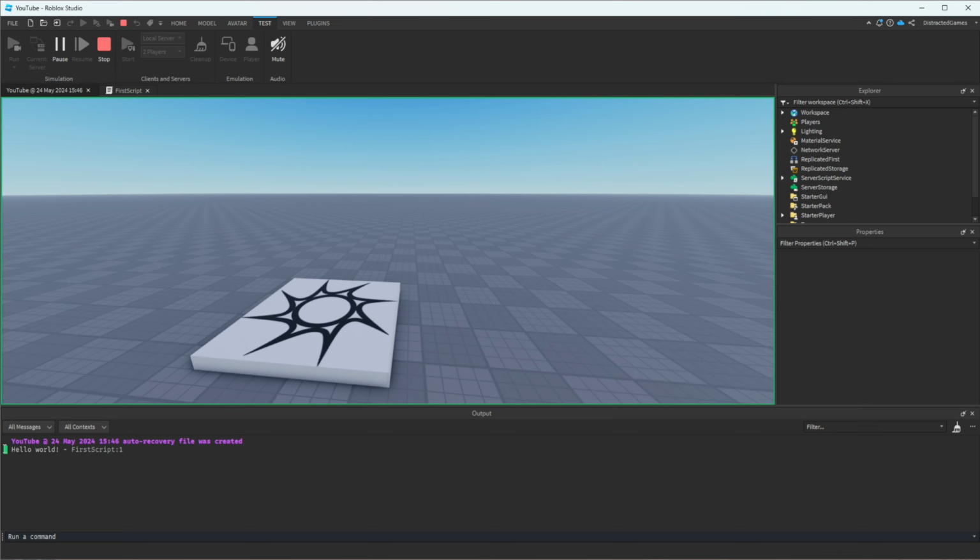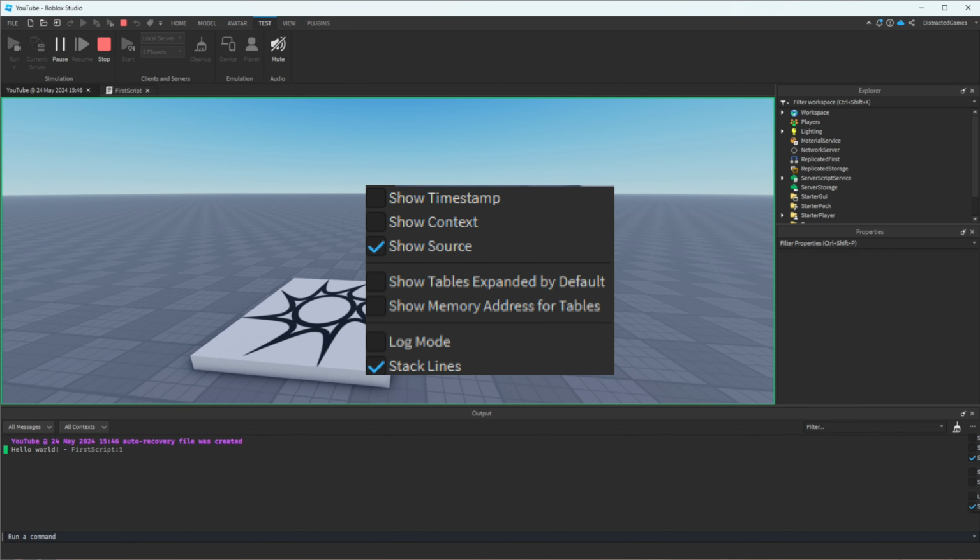You'll also notice this little green icon. So this is a great place to show you. If we go over to our different options on our output window, which are these 3 dots, you can show or disable a timestamp. Yours might be different depending on how you have yours set up by default. I don't remember what the default is. This is what mine are. So showing that shows you exactly when that line of code was printed, or whenever that output happened.